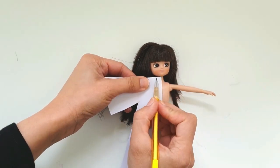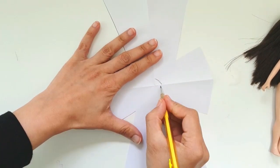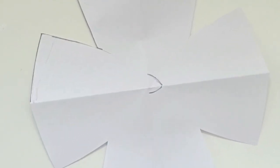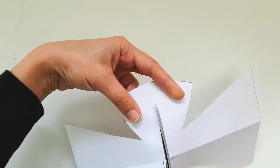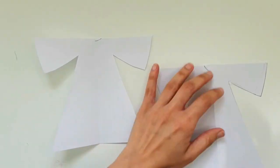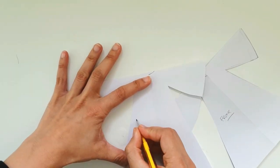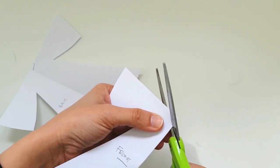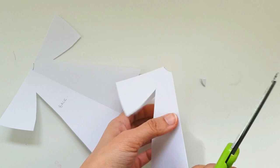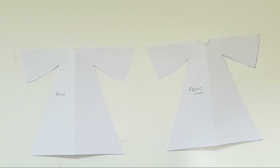I used the doll's body again to mark out the front half neckline of the doll, and then I opened up the back and marked out the back half of the neckline as well, and this is what it looks like. Now I separated the front piece from the back piece, and using a pencil I labeled which one's the front and also which one's the back so that I remember what I'm working with. Now I folded each piece back in half and cut the necklines out so that when I open it up, I have two separate and distinct front and back pieces to work with.